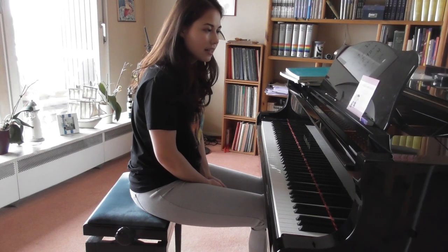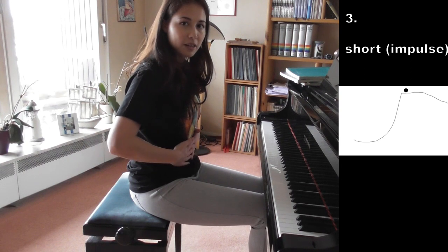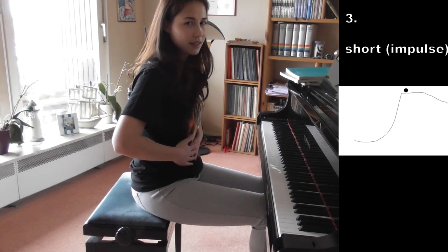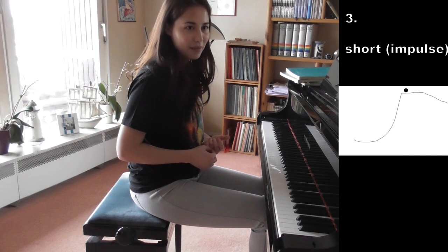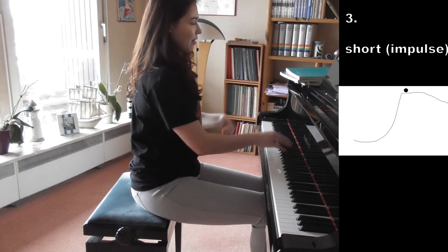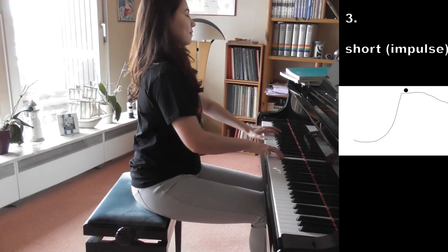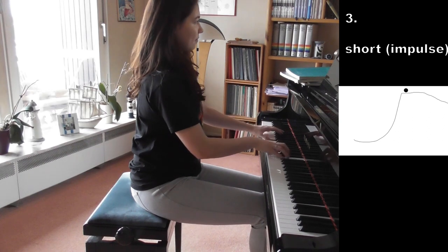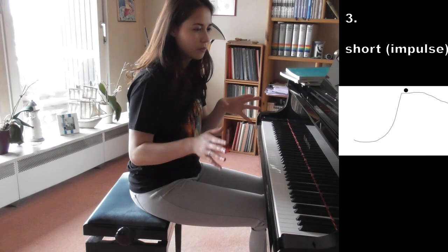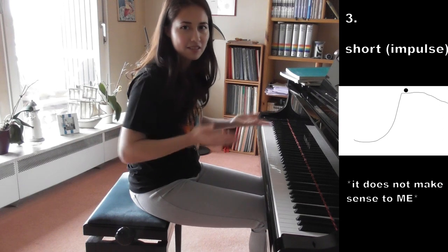Now the third type would be to breathe in very short, like an impulse that is coming from your stomach, and you really want to feel this impulse coming from your stomach. I will demonstrate it again with Opus 10 number 3, so you can hear the difference to the others. So you always take these breathings in relationship with the tempo and the rhythm of the piece. So in this case, it does not make sense at all.